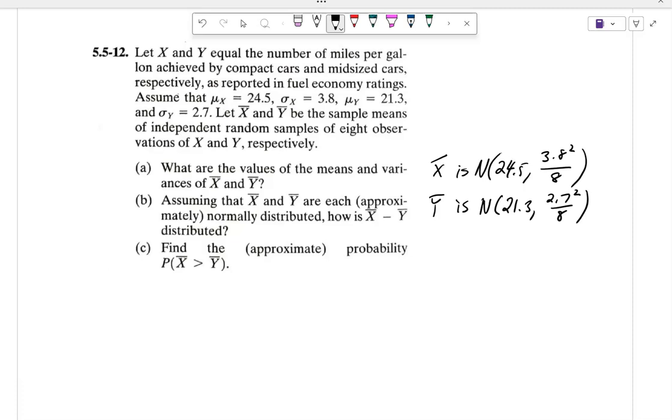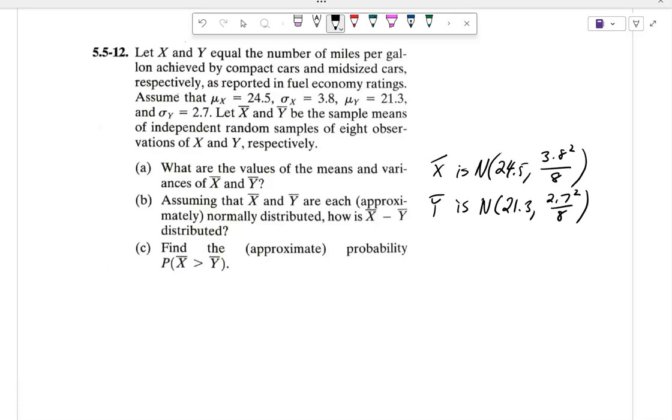I was assuming normal. Yep, sorry. Yep, we're assuming that it's normal. My apologies. This one was just asking for the means and the variances. You're right. The means and the variances are still the same. That doesn't change. The mean of the sample means is the same as the mean of the original. The variance of the sample means is still the variance divided by the size of your sample. The fact that it would be normal is it's also normal. All right. Sorry about that. I guess I did skip a step with the normal distribution part.